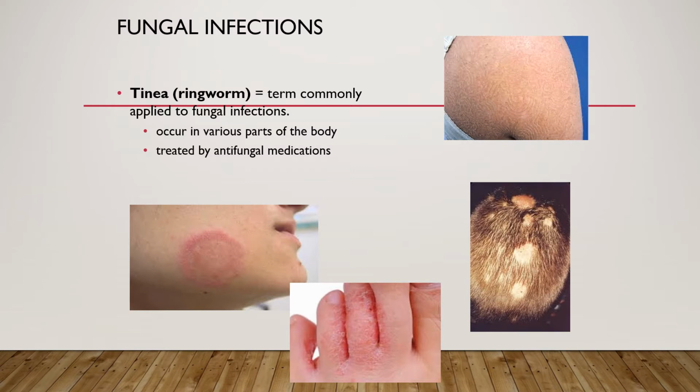Another type of tinea is tinea corporis. It's a ringworm that affects the epidermal skin layer of the body. It can be contracted from contact with an infected dog or cat. The lesions will be scaly rings with a clearing in the center and can happen anywhere on the body. They may resemble the lesions of the scalp, and the treatment is topical antifungal agents, such as clotrimazole or miconazole.